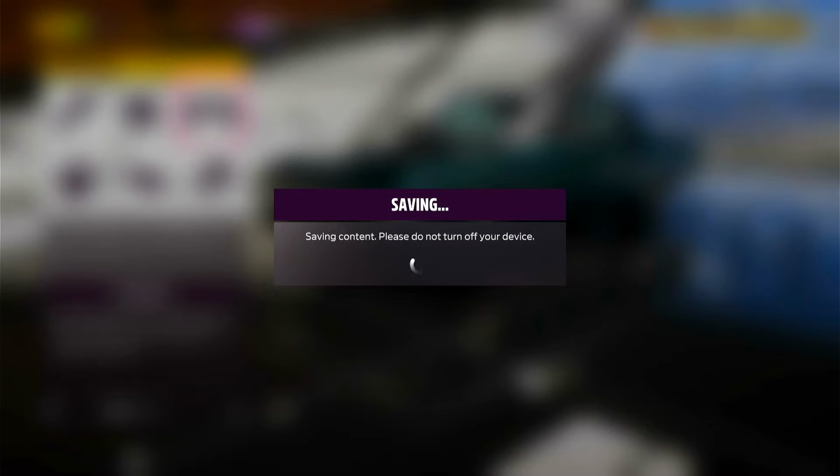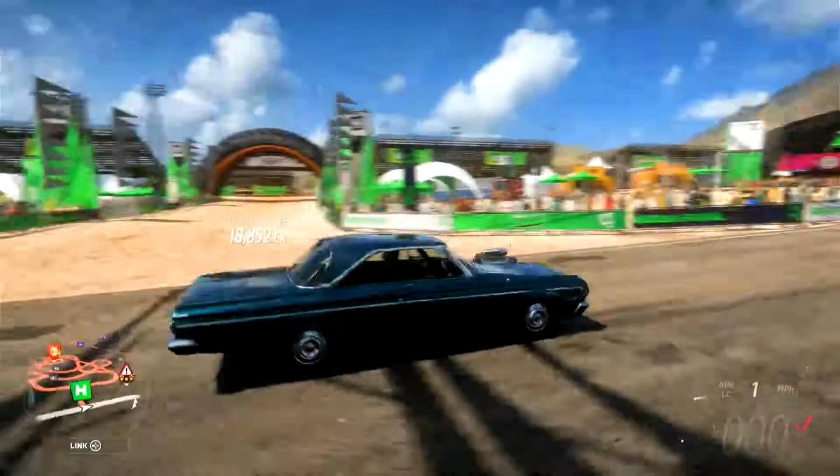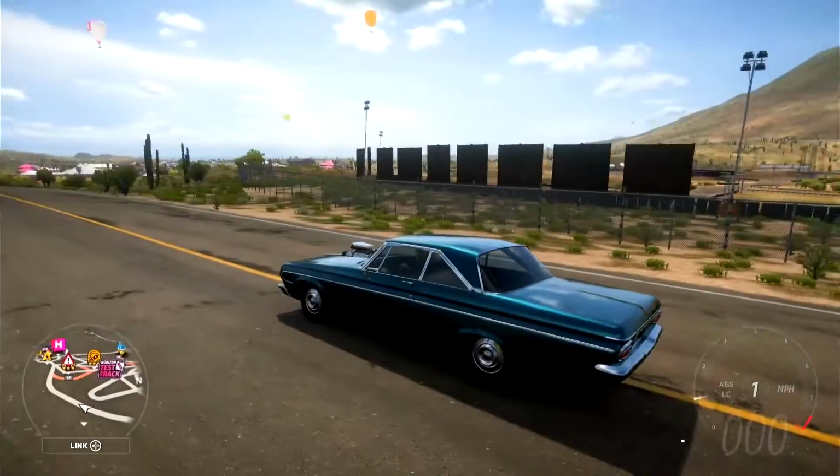Yeah. 1,750 brake horsepower. What could possibly go wrong? Oh yeah, gear tuning. Forgot about that. Oh wait, how did it end up here? Much better. Right, let's go ahead and see what we can get out of this thing.